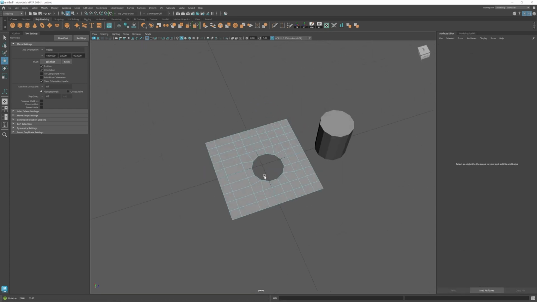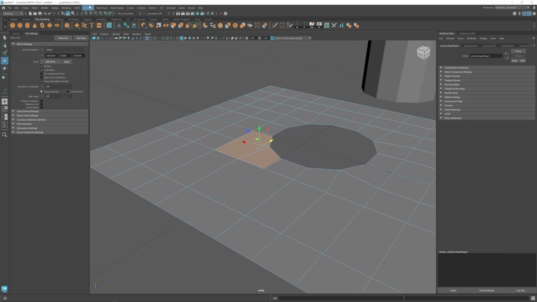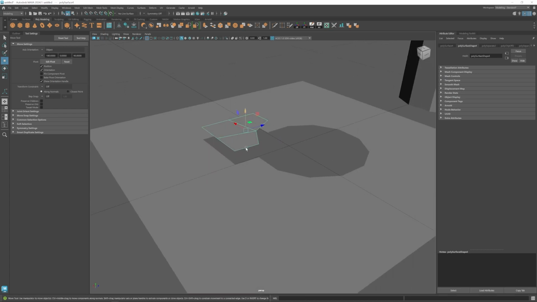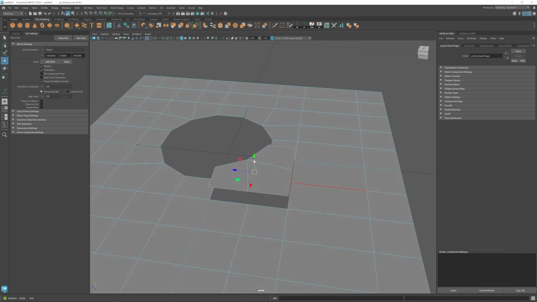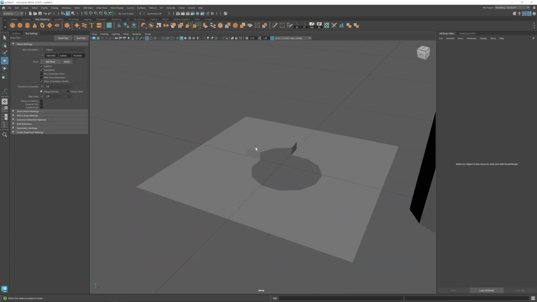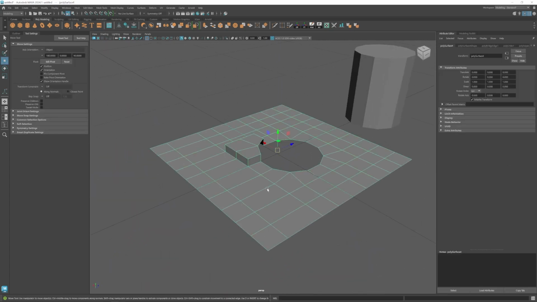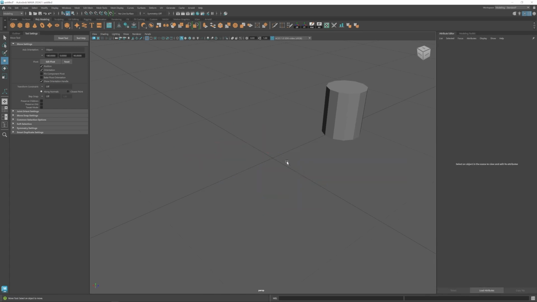And you can extract anything. So I can go ahead and select these, let's say these faces. I wanted these to be separated. I can extract them. Let's now click on this object, center my pivot. I can drag that upwards. And let's just combine some of these. So let's just combine this back into one shape. Maybe I wanted to select all of these edges and bridge them together to create some indent. You get the idea. So extract can be used in many different ways. It's just extracting or separating some faces from an object.